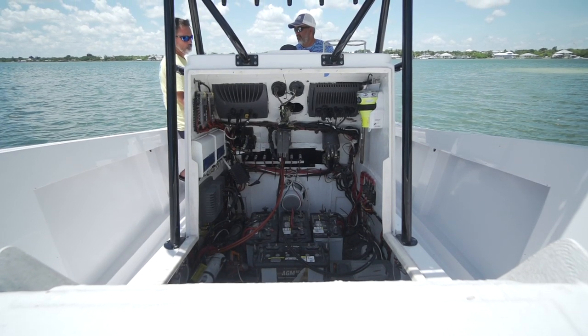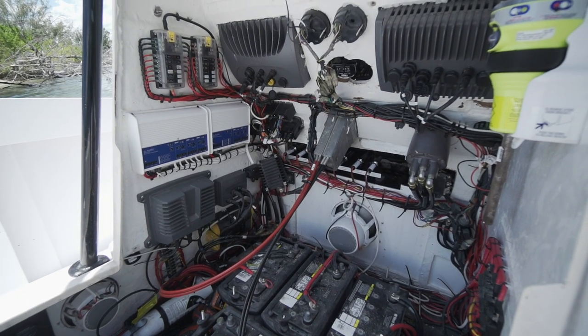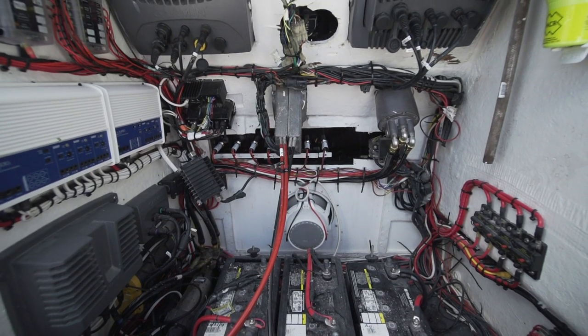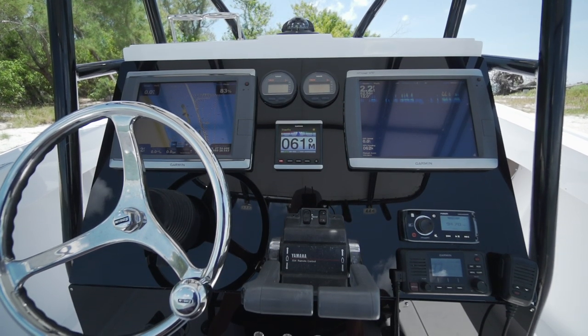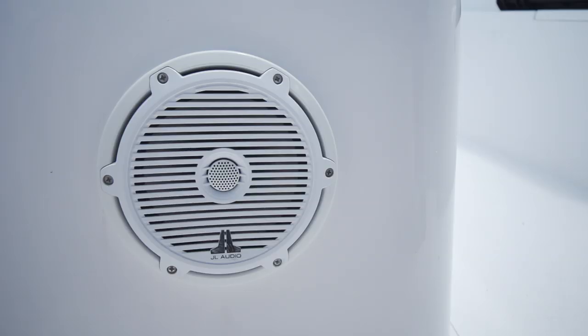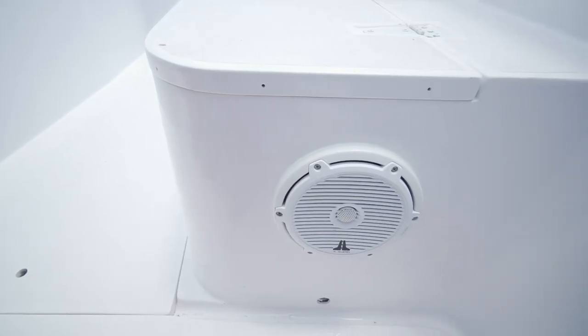Then we moved to the electronics. I do marine electronics, so going in and out of all different types of boats, I kind of had an idea of what I wanted. I started fresh — pulled all the old wire out, pulled new wire to all the bilge pumps, all the lights, all the underwater lights. I went with an acrylic panel for the console itself and overlaid two 12-inch Garmins in the acrylic panels, squeezed in the Garmin Autopilot, and a Fusion Stereo. I went with JL Audio for all the speakers and amps. I love music — wherever I go, I've got music going.